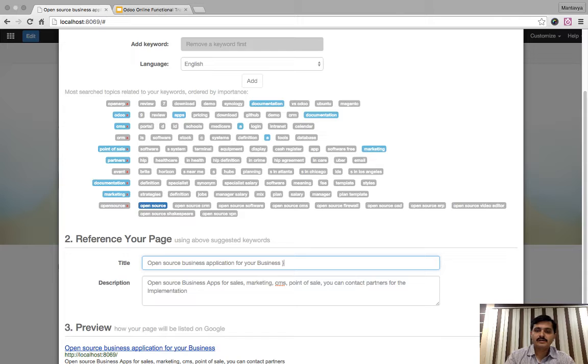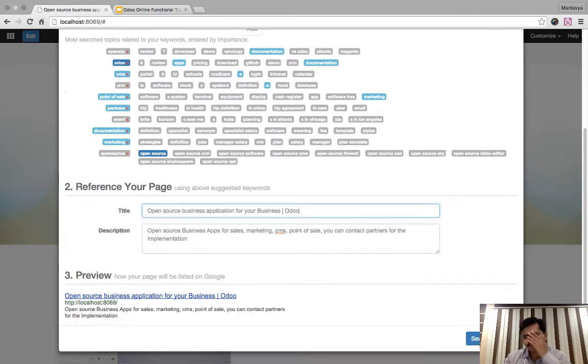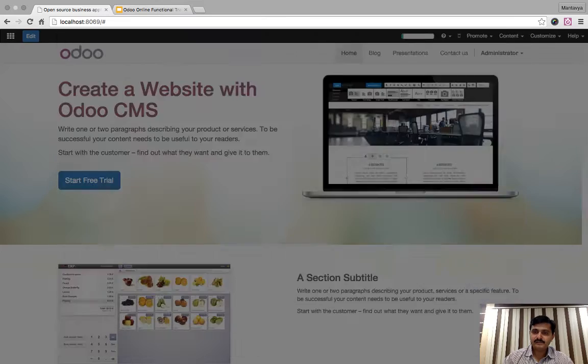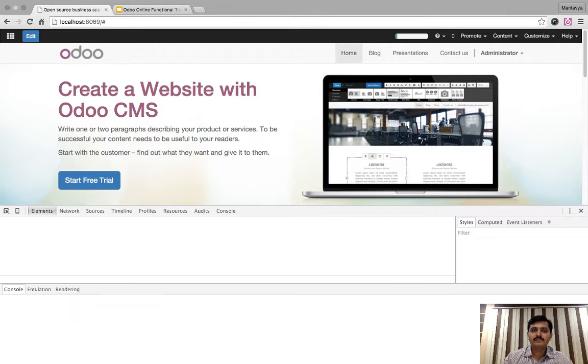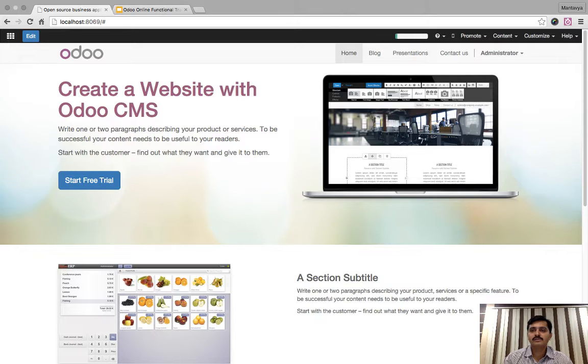Let's say I will put one separator and say Odoo. And save. So now you can see that my website title is a good title, and if I look at it in, say, inspect element, or maybe no, it's better to just look at the view page source.